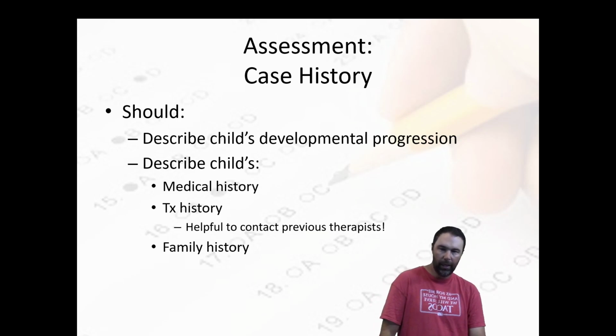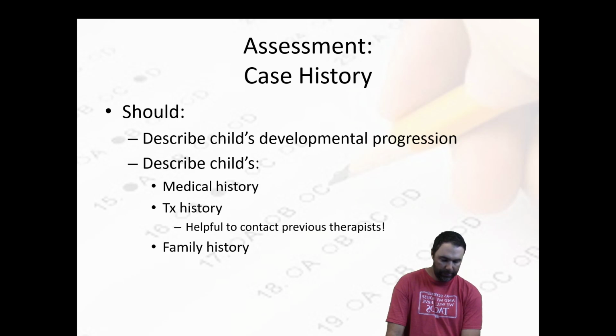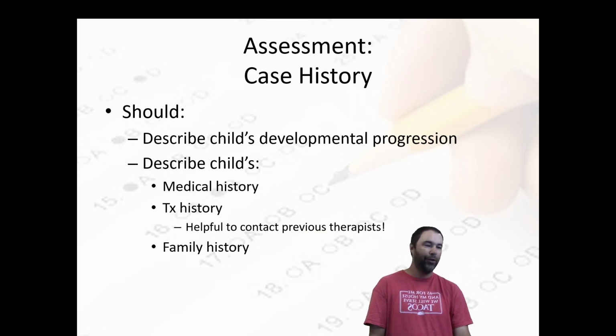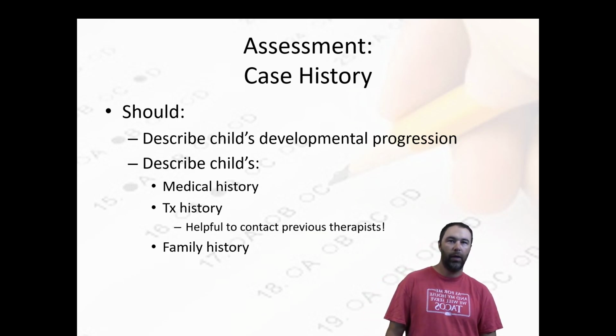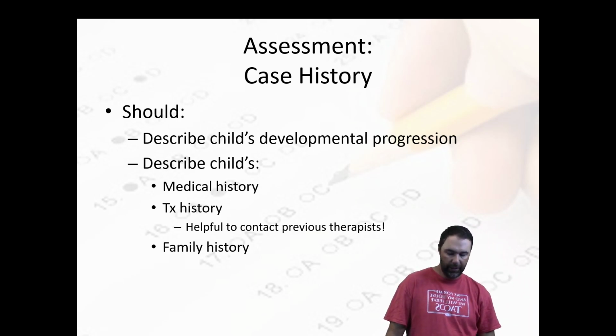Another one is the treatment history. It's really helpful to contact previous therapists for a number of reasons. We need to know what's been tried in the past. This is really important so we don't become outrageously redundant. Another important part, not really an avenue for the classroom, is billing. You can't be double billing. If someone else is billing them and you're seeing them, then they can't be billed. There might have to be some conversation on who has precedence to bill, but that's not really the discussion we need to have now.